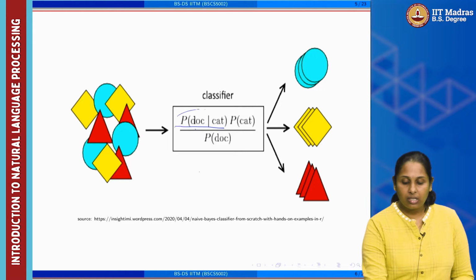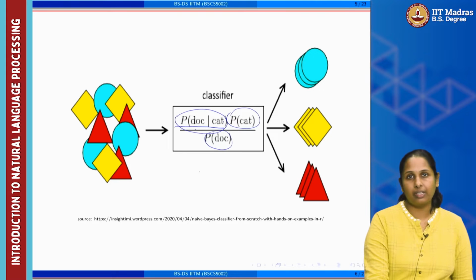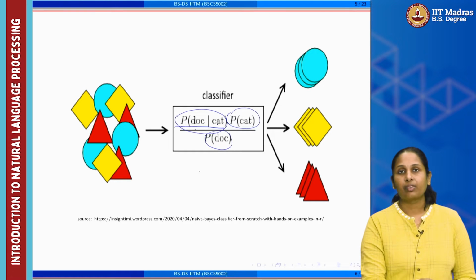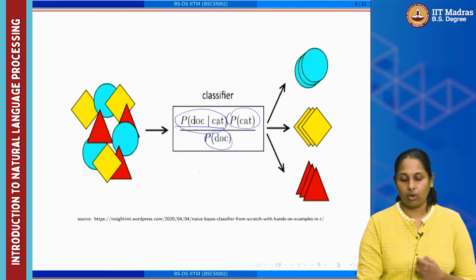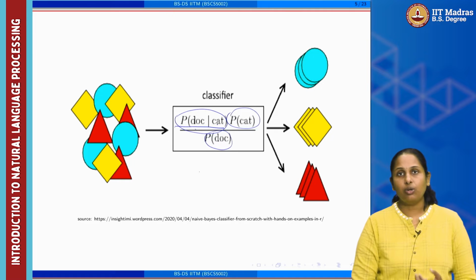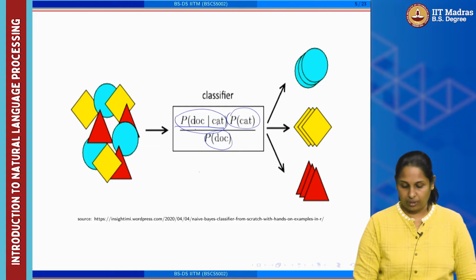So it uses three probabilities: the likelihood probability of the document given that category, the probability of that particular category, and the probability of the document. This is identified with this algorithm formula to build the classification.